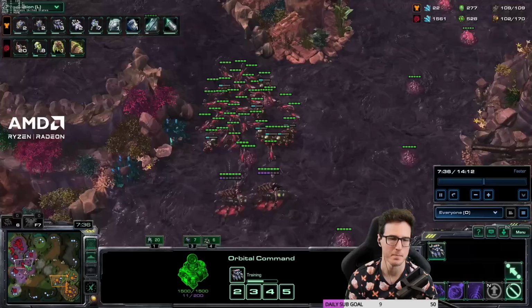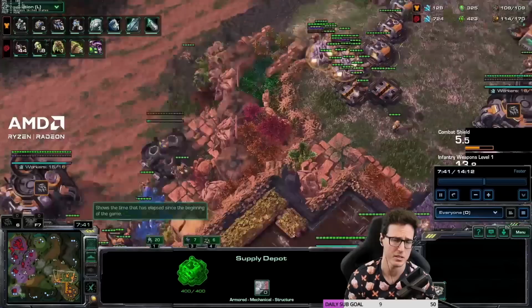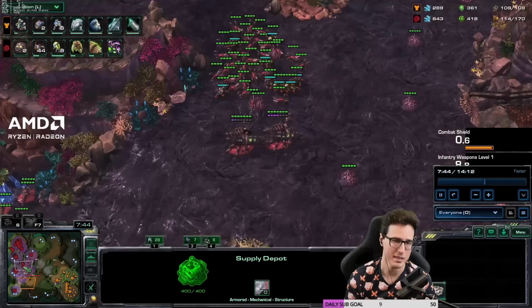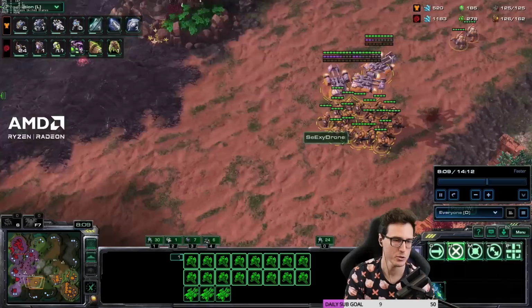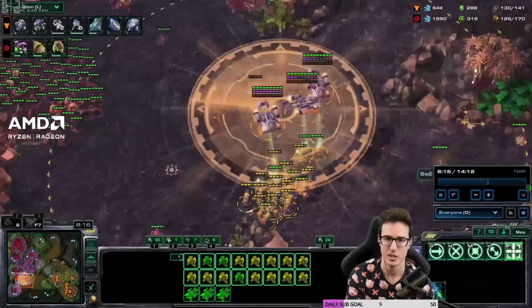But great pressure, great macro from my opponent. SexyDrone played a real powerful way of playing here. And I think the really big thing we learned from this game is if your opponent's setting up the Bio Mine Parade, there's two big lessons from this game that we really need to write down. So I saw him come in with Widow Mines and I knew he was going to stim. When I chased him, he was going to run backwards.